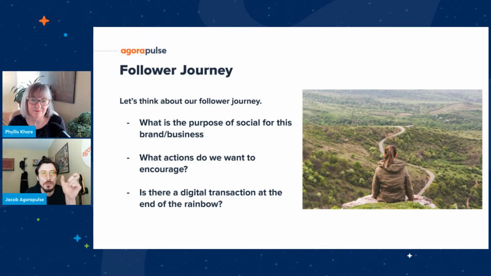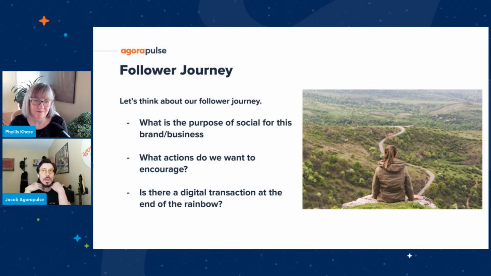And then I want to focus on this phrase right here, Phyllis: digital transactions. I know we think, oh, I work with a client and they're a not-for-profit. They don't sell anything. They just get people to sign up for petitions. Well, great. You can measure that digital transaction. You're trying to build good awareness, get people to take the call to action to go to your website, your landing page, and then do some type of digital activity, some type of digital transaction.